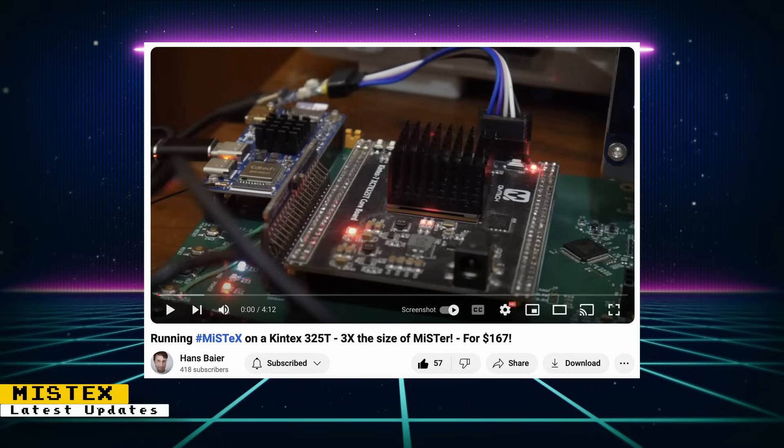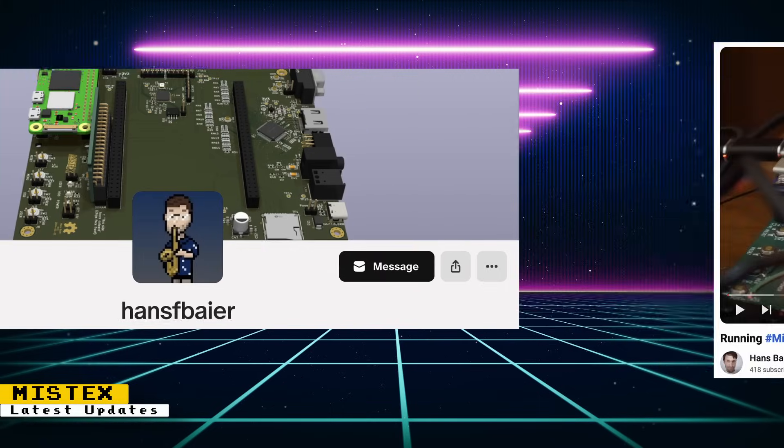The games being shown running in the video are Wonder Boy, Fantasy Zone, and Dig Dug. While these aren't games that would make use of such a large FPGA chip, getting advanced arcade games or consoles working on MiSTex isn't the goal right now — it's more important to get the project fully functional with current cores. At the moment there are two FPGA boards supported on MiSTex, which are completely different from the Cyclone 5 on the DE10 Nano. Hans has a Patreon where you can support development, and he is using all the proceeds to fund additional developers to help port cores to the Xilinx FPGAs.